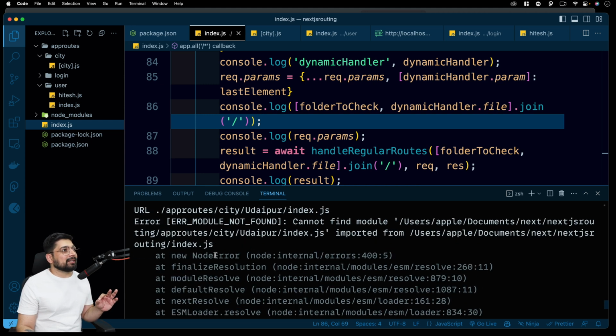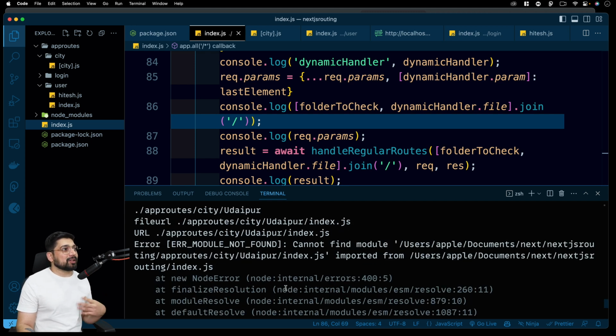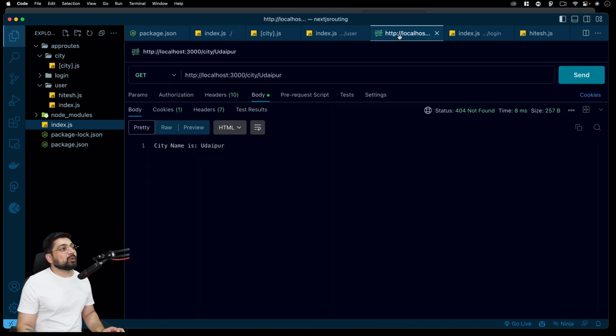But when I scrolled a little bit, this is the error which caught my attention, and I spent probably 15-20 minutes on it: why is this module not able to be found? Everything is working fine, but how come this is not working? The reason, when I actually did a little bit more console log, is that this route doesn't exist. The URL of approute/city/udaipur/index.js doesn't exist. And yes, this took me a little while to figure out and understand why this is happening. Because this only will happen when you have this /city/udaipur.